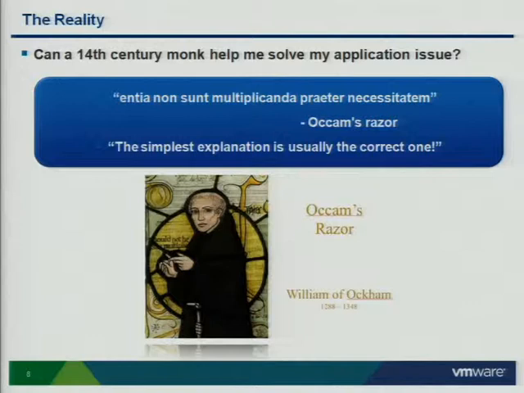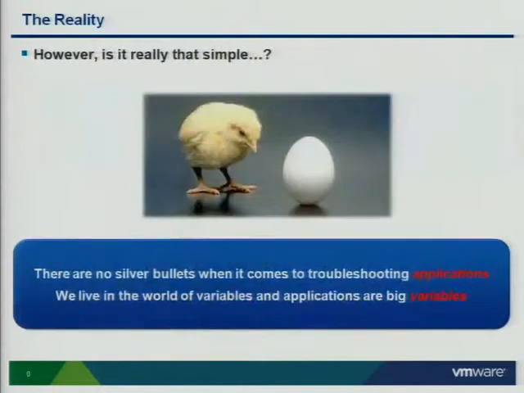Now, in itself, that sounds great, right? But there's a fallacy to that logic. And the fallacy is, how do we derive the simplest explanation, right? Everybody's like, oh, it's got to be something easy, but getting there is the journey, right? So it's never as simple as it seems when you ask the question.